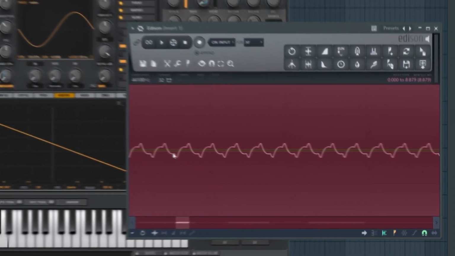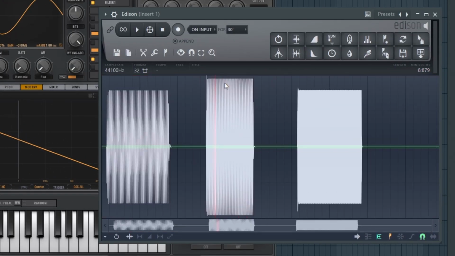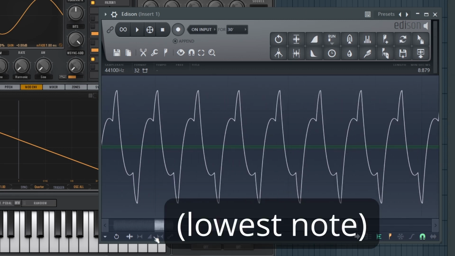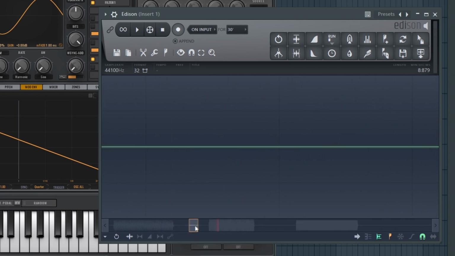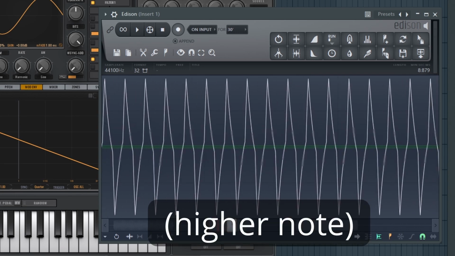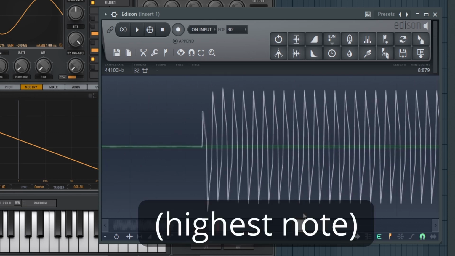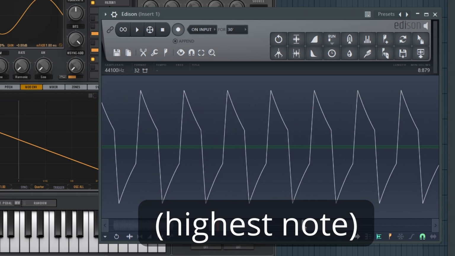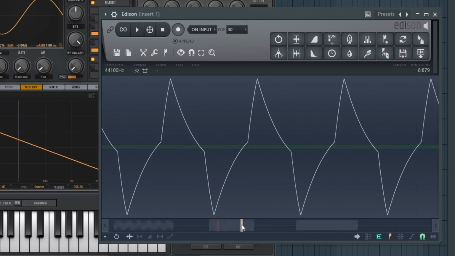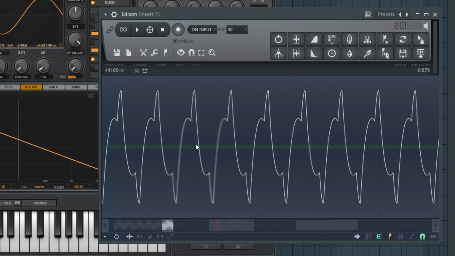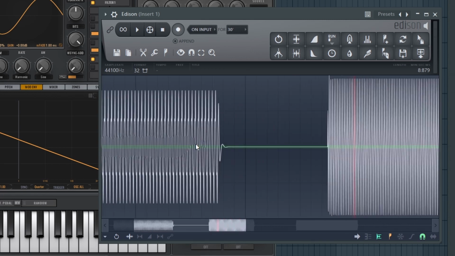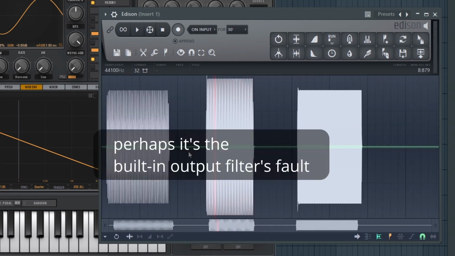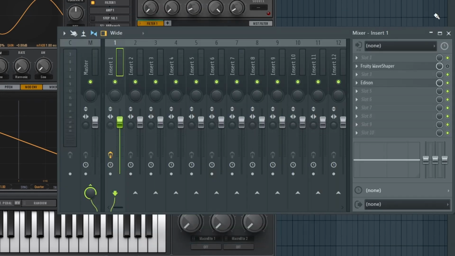And as you can see, for different pitches, we get different output levels and different shapes. So for me, that is really, really weird, and I have no idea why this Waveshaper behaves this way, but I don't like it.